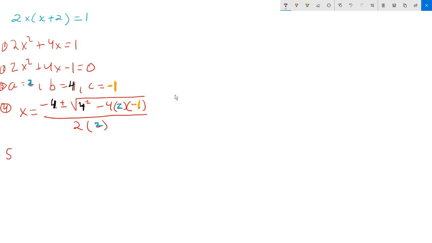That's step number 5. Therefore, I'm going to have x equals -4 ± √(16 + 8) / 4. Under the root symbol, you work on that expression. So it's going to be 4², which is 16. Be very careful when you do the -4 times the 2, because there's also a -1. So it ends up looking like this. -4 times 2 is -8. -8 times -1 is positive 8. So it looks like 16 plus positive 8. And on the bottom, you have 2 times 2, which is 4.